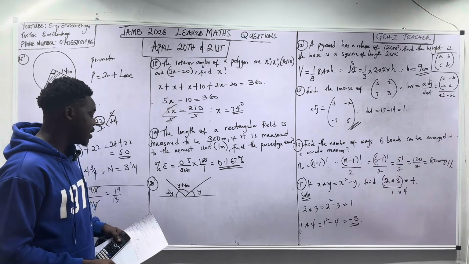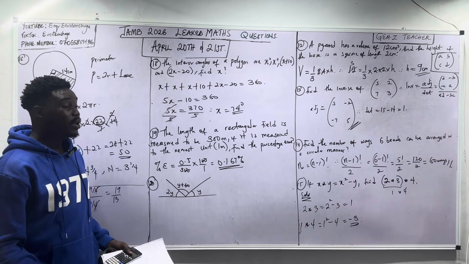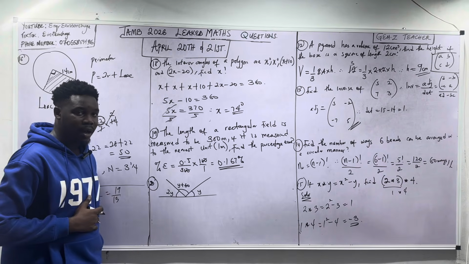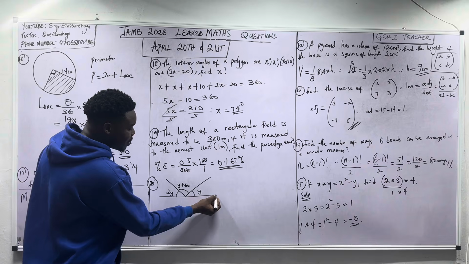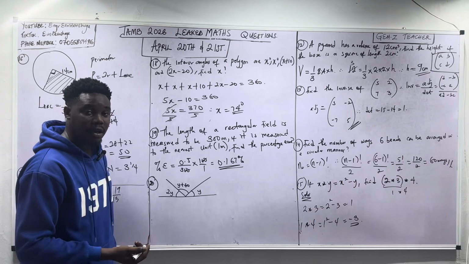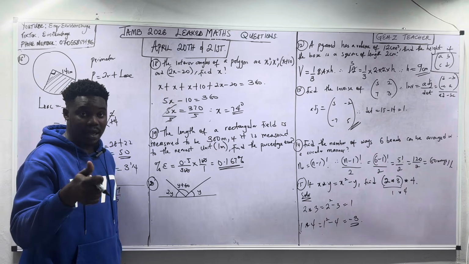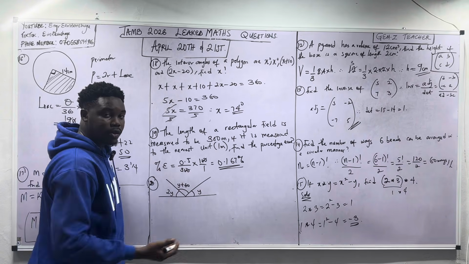Question number 20 says, find the value of y. This is a question given in your exam. It's on Monday and Tuesday. Okay, find the value of y. Now quickly, how do we find the value of y? Remember, all these angles are on a straight line. Angles on a straight line equal to how many? 180. You're correct, 180. So it means we're going to sum all these and equate to 180.